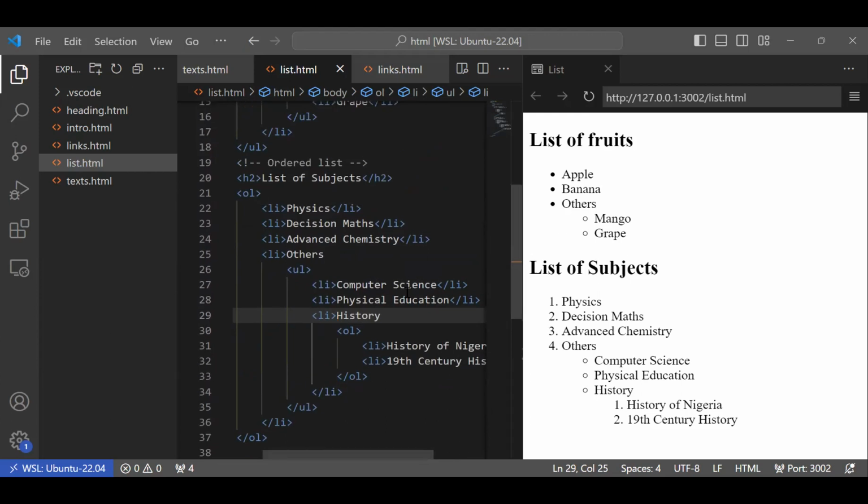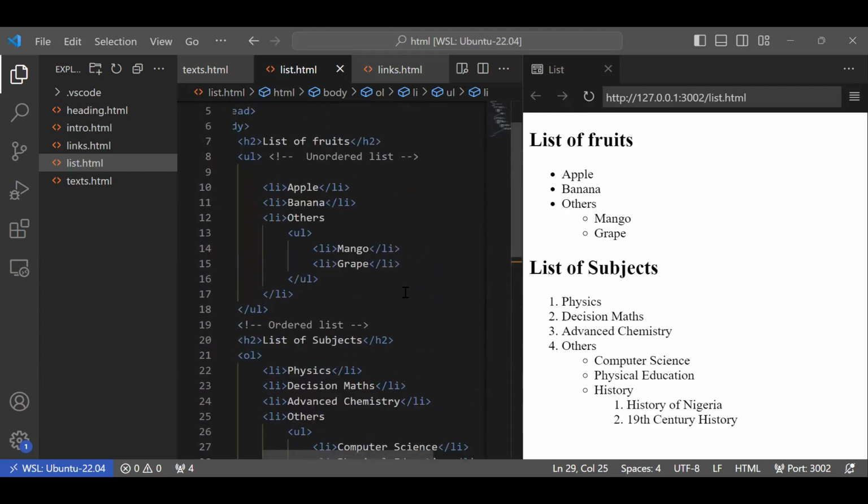Sorry, sir, I think I have a question. Okay. Good evening. In plain terms, do we see the sections where we find the list containing apple, banana, and others as a main heading, while mango, grape are more like a subheading inside a list of fruits?